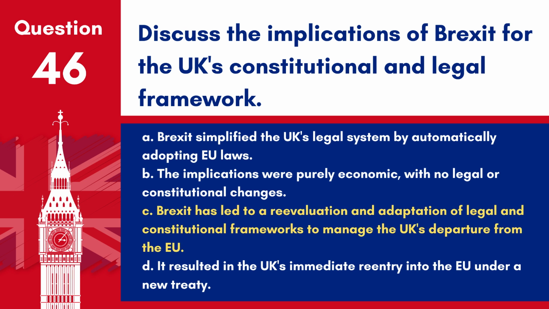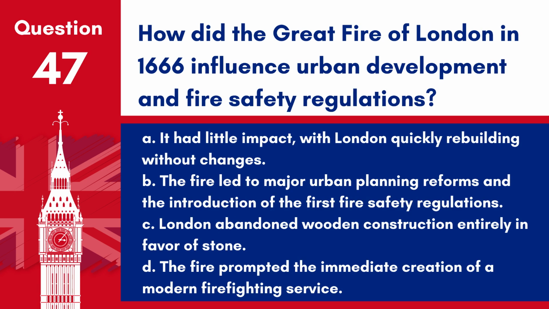Answer C. Brexit has led to a re-evaluation and adaptation of legal and constitutional frameworks to manage the UK's departure from the EU. This process involves significant changes to legislation and governance structures to reflect the new relationship with the EU. Question 47. How did the Great Fire of London in 1666 influence urban development and fire safety regulations?